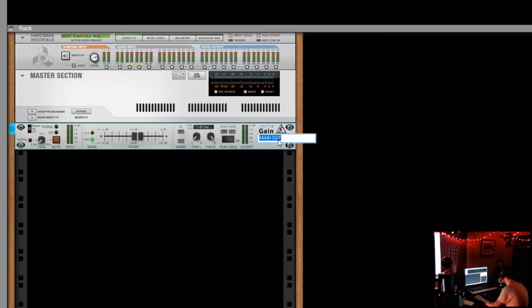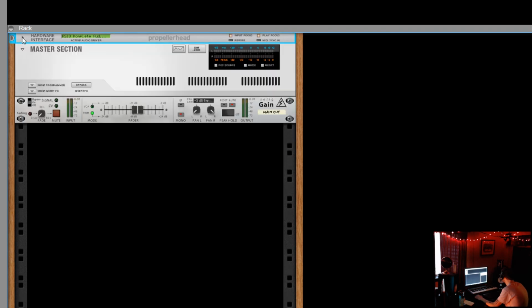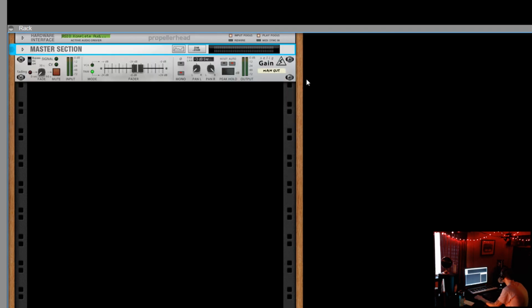Go ahead and double click that and name that main out, and then you're pretty much all dialed in there. And then you can go ahead and fold down this master section or do whatever you need to do, and you still have your Selig gain right there. You have your peak hold right there. You have your one-click mono mix right there, and just super great utility, and something I highly recommend putting on your master bus, the last plugin you pass through. And then this will set you up for mastering. Later on, when you want to master, you've got a whole other different type of setup.